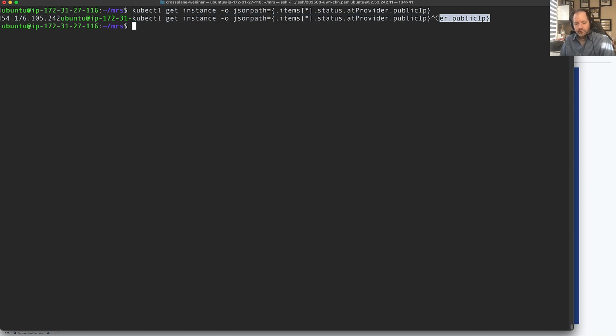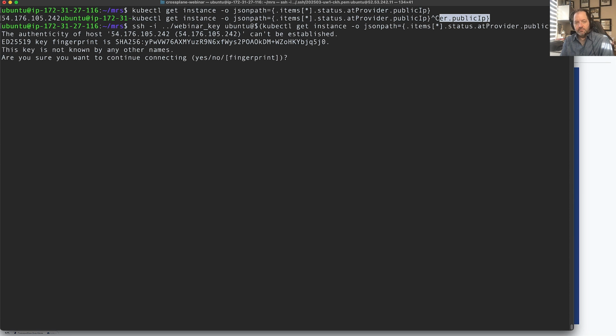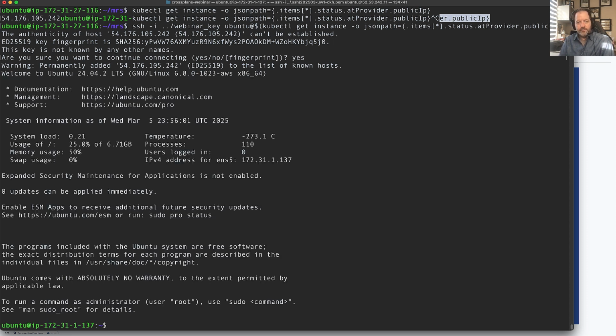And so now I'll rerun that command with my SSH command. So I'm going to SSH using that identity file and be the user Ubuntu. It's going to ask me to add it to the list of known hosts, and we should connect, right? Now what you notice is that the prompts look very similar. This isn't the original control plane machine that I was using. You can see that the host name of the new machine is different.